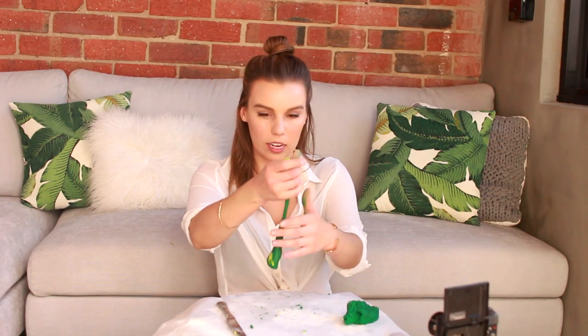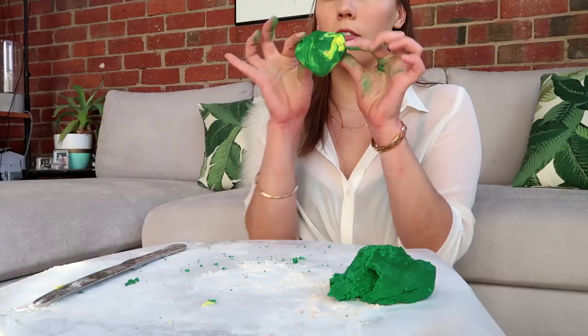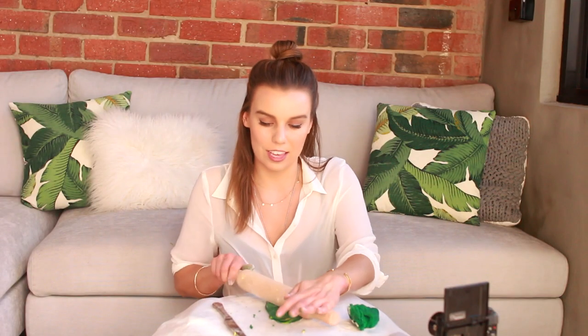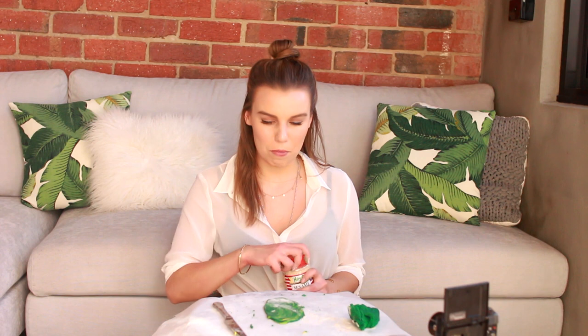This just feels wrong. Oh, it's like a little willy. Oh wait, it's kind of working because we're working the fondant so much, it's becoming really difficult. I mean, we could make marbled pickles. That's kind of cool. Okay, now I've got the marbled look and feel. We don't need too many pickles. And we need smaller circles.